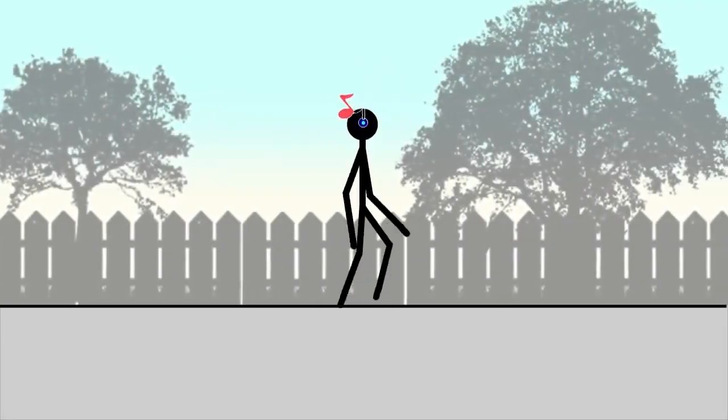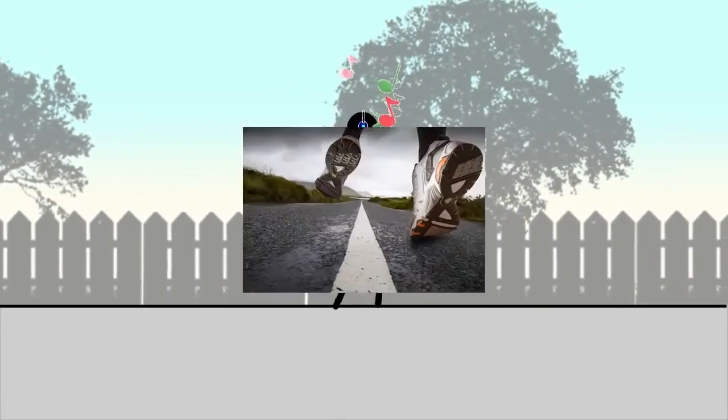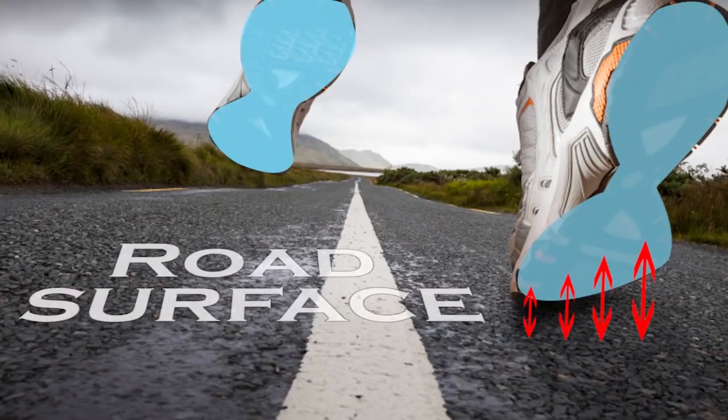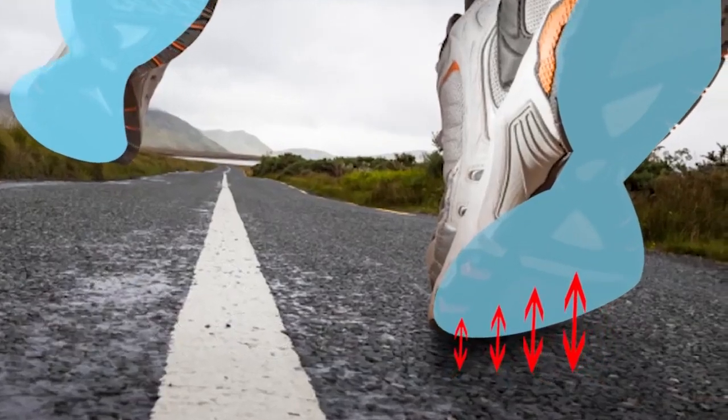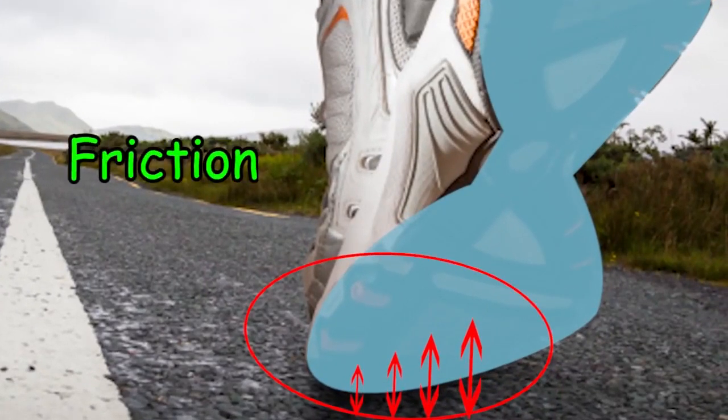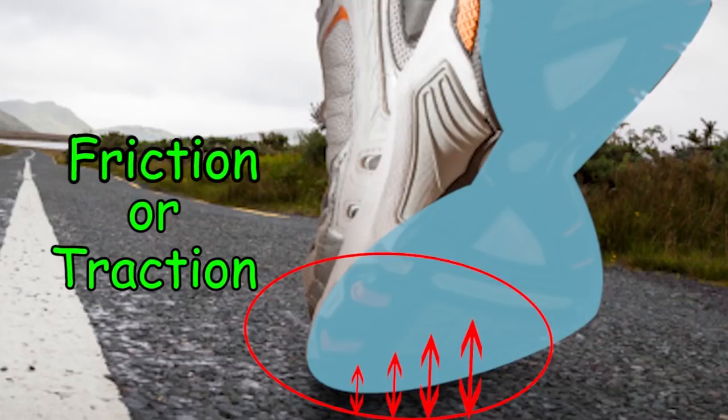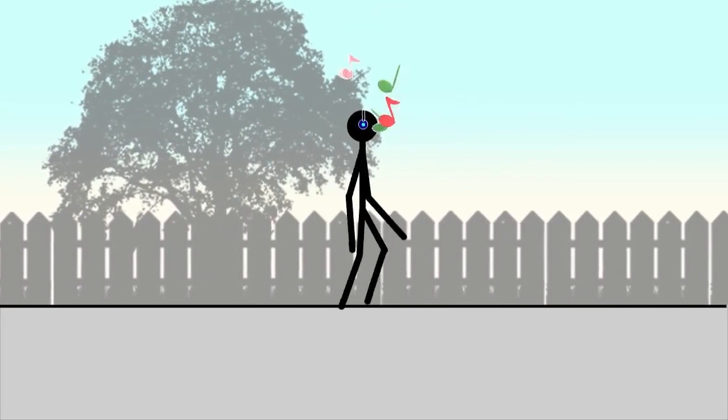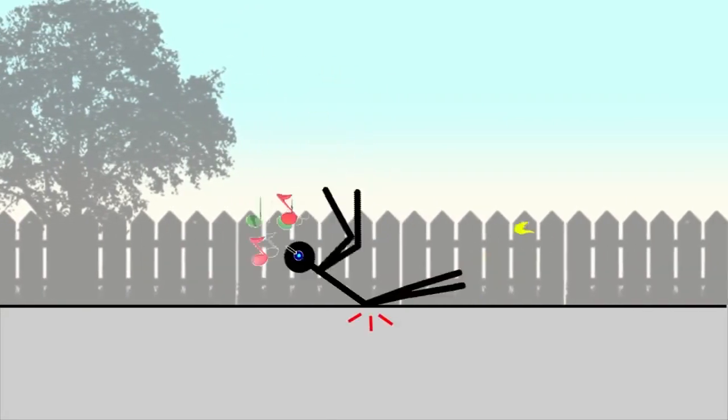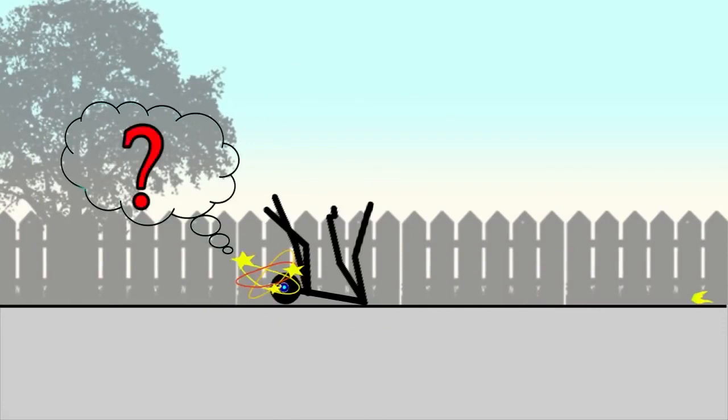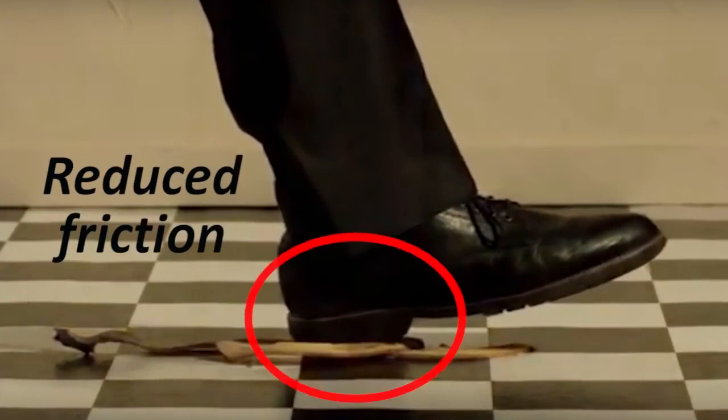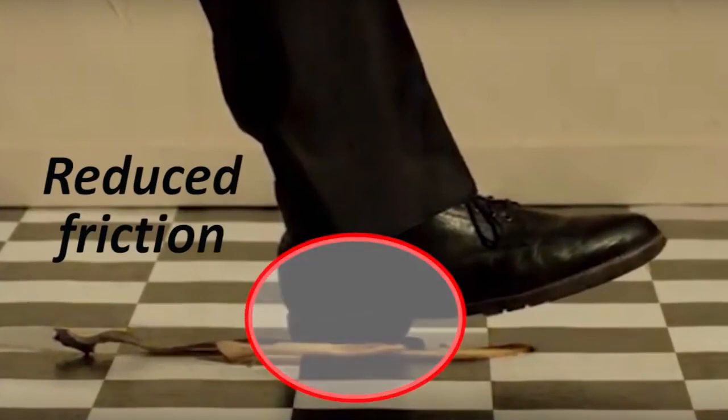While we take a walk in the park on a tar road, we have a good grip without slipping because of a sort of roughness or resistance between the soles of our shoes and the surface of the road. This resistance that's responsible for grip is called friction or traction. But say if we're busy on our cell phones or waving at our friends and we do not notice a banana peel in front of us. What makes us fall? Well, apart from our absent-mindedness, it is due to the reduced friction between our shoes and the road because of the slippery banana peel.